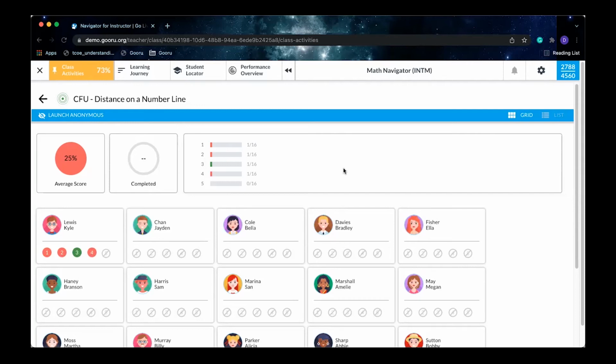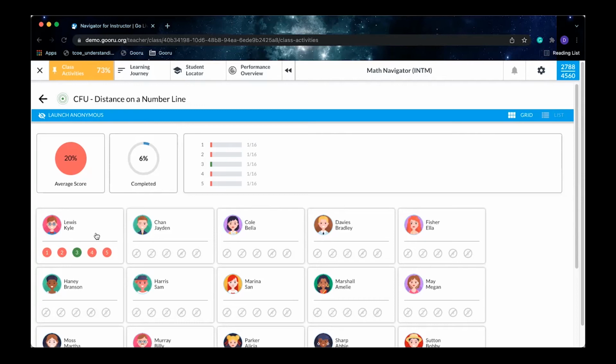Much like the color coding in the learning journey and what we just saw in the class activities, these scores follow a traffic coloring system. So green is go, you're doing great. Yellow is maybe hit the brakes a little bit and reevaluate. That orange is yellow. And then red is let's actually slam on the brakes and see what's going on here. Something's not quite right. I got one. You did.